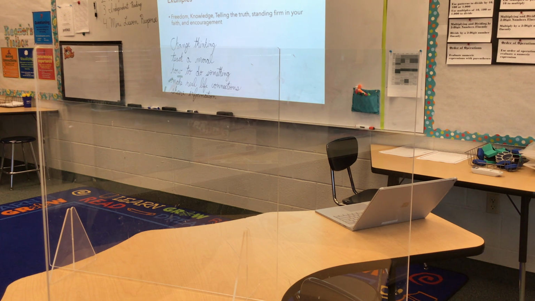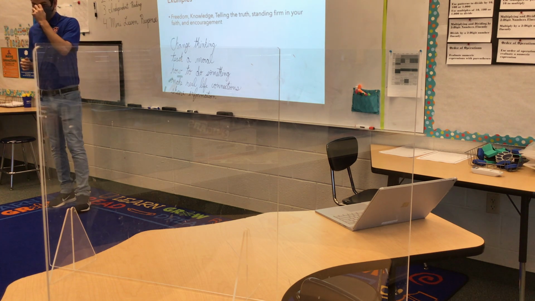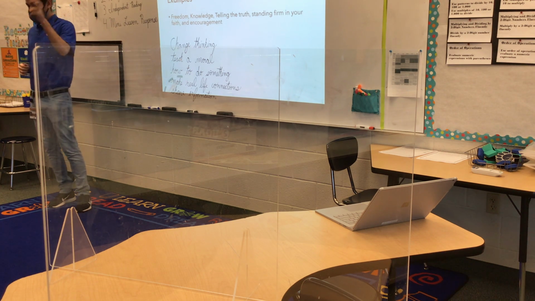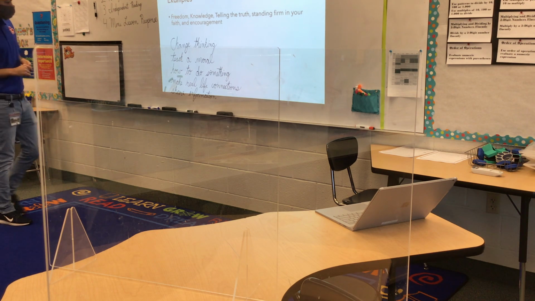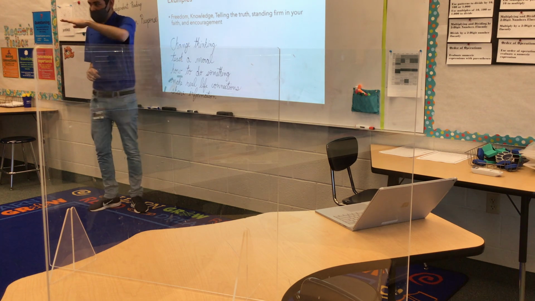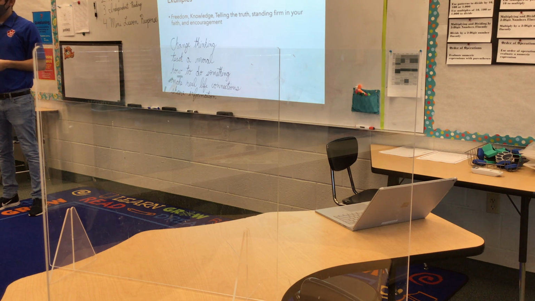Yeah, so the cross, yep, that would work for a lot of different of these messages, like freedom, telling the truth, standing firm in your faith. Those would all be good symbols. Teach a moral lesson, maybe. The cross would be a symbol that could be tied into that kind of message. What's some other symbols, Brecken? Maybe a smile. Okay, a smile. So maybe that would go into encouragement. Something like that. Zoe?